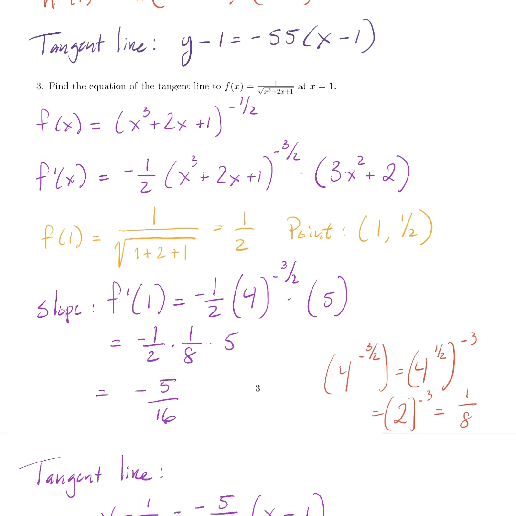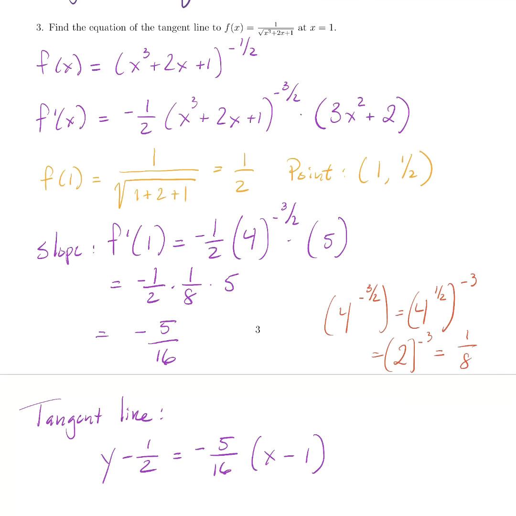Okay, last problem on this activity. Find the equation of the tangent line to f of x equals 1 over the square root of x cubed plus 2x plus 1 at x equals 1. Okay, at first glance, that might look like something where we have to use the quotient rule, and that would imply the chain rule inside of the quotient rule. But if we think about doing a little bit of algebra first, we can avoid using the quotient rule here. So we can just start by rewriting f. It looks like x cubed plus 2x plus 1. Well, that's all being raised to the 1/2 power, which is in the denominator, so that means it's the negative 1/2 power. Now we can go ahead and use the chain rule directly.